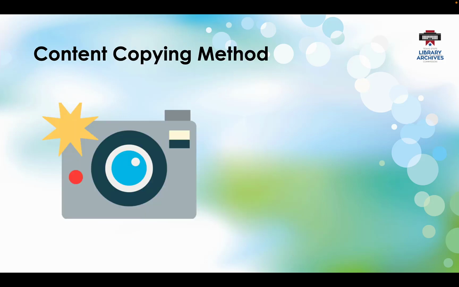The final capture method we'll mention, and also the highest risk option, is the content copying method, where you copy post content by either screenshotting or copy and pasting into a document. Screenshotting can be done manually or using a service, some of which also offer hosting services. These captured images have limited discoverability because descriptive information is not captured as metadata. Be aware that this method may not contain enough information to prove authenticity, as images and text might be easily edited. We suggest you ask your legal counsel about whether this method will be sufficient for your government's needs in case of a lawsuit.